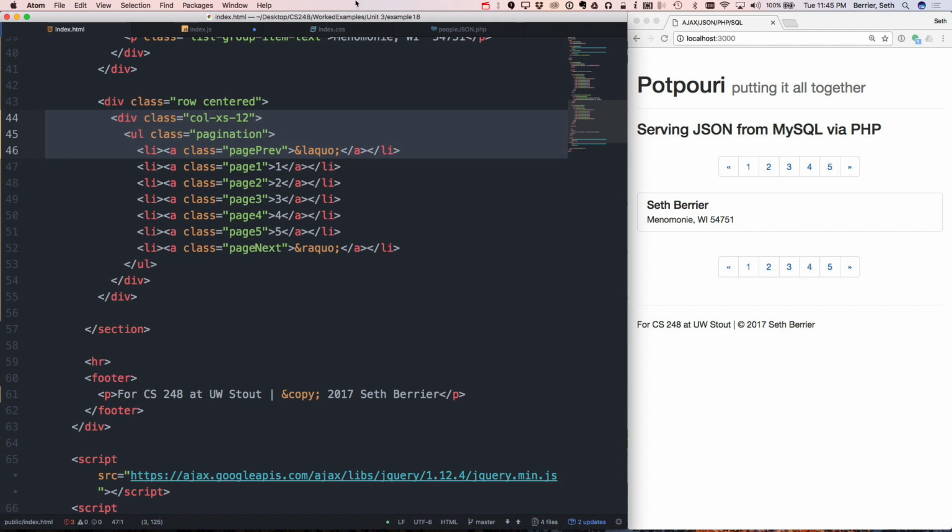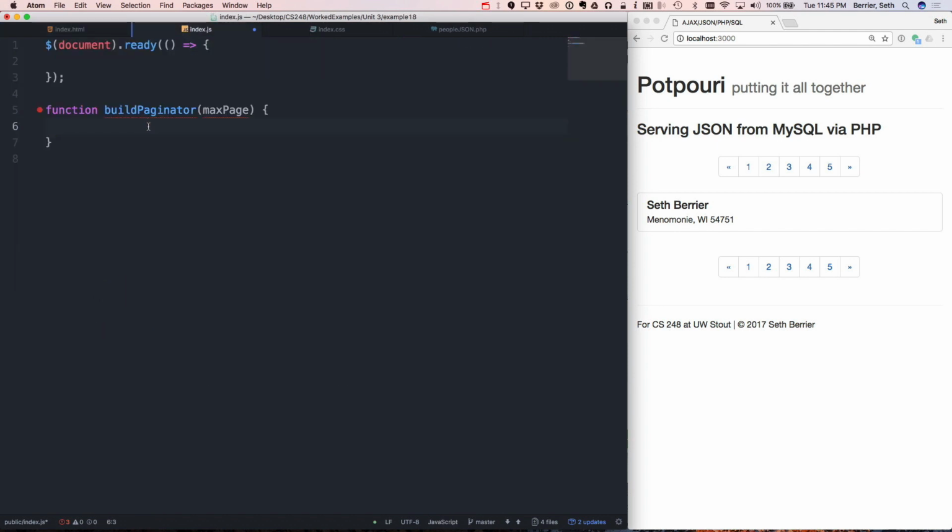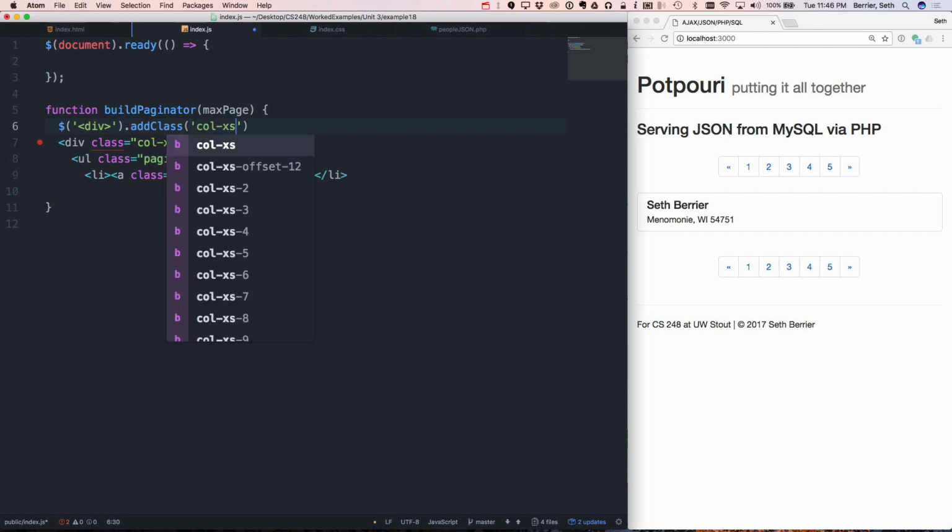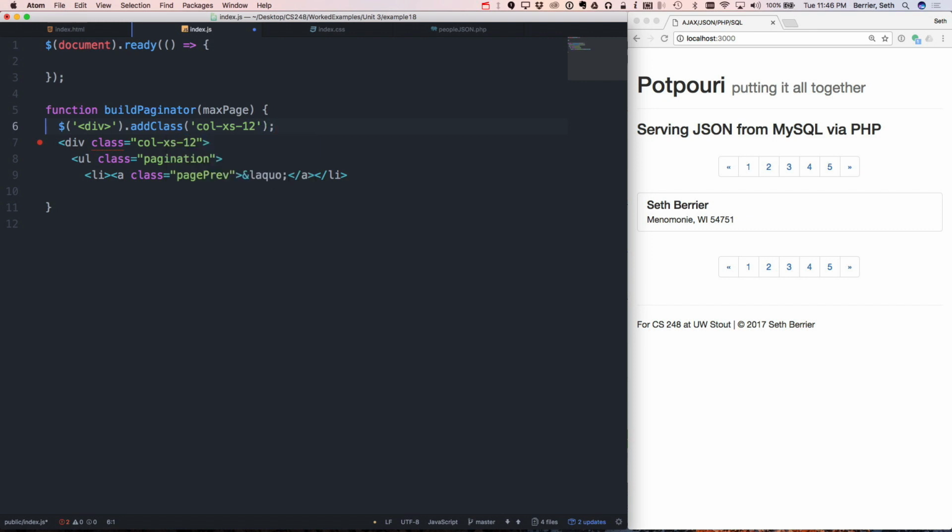And then from there on out, we would create all the other bits and pieces that we need to go inside of this. So if I come over here, I basically need to generate this kind of code from inside of my JavaScript. Now we've seen this before. This is probably most easily done with jQuery. And we simply tell it what kind of tag we want to create. And then you can actually add text or classes really easy as you create it. I'm going to go ahead and add the class that I need here right away, which is that col-xs-12. And this is going to be my, we'll call it outer div. This is the outermost div.